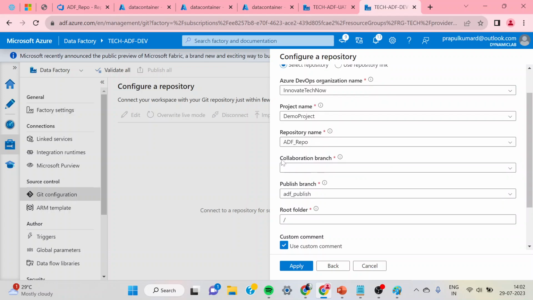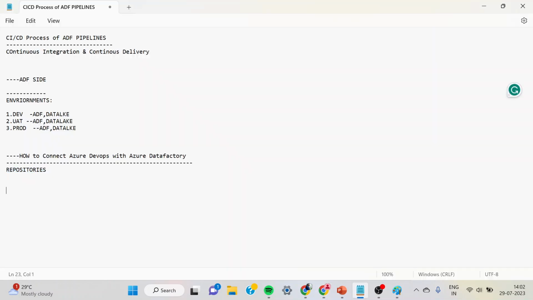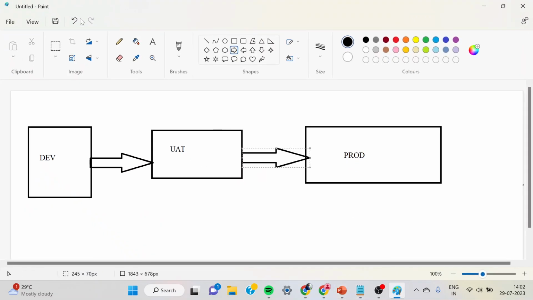Then it will ask for the collaboration branch. What does the collaboration branch mean? This is the master branch where all the individual branches will pull their code. I will explain this collaboration branch clearly in the ADF branching structure, so I'm going to my Paint.